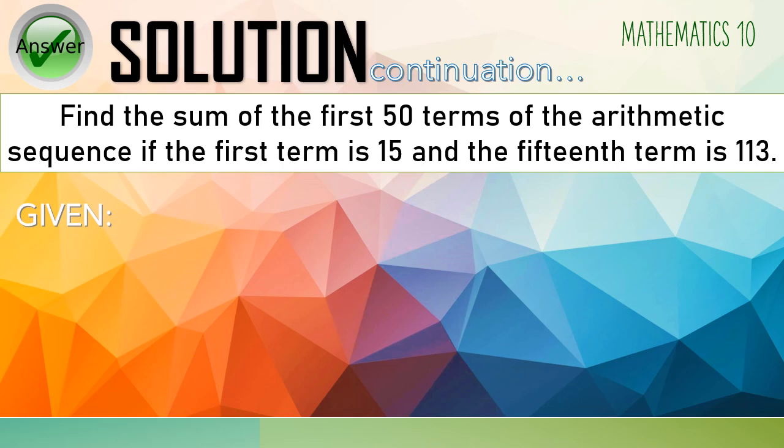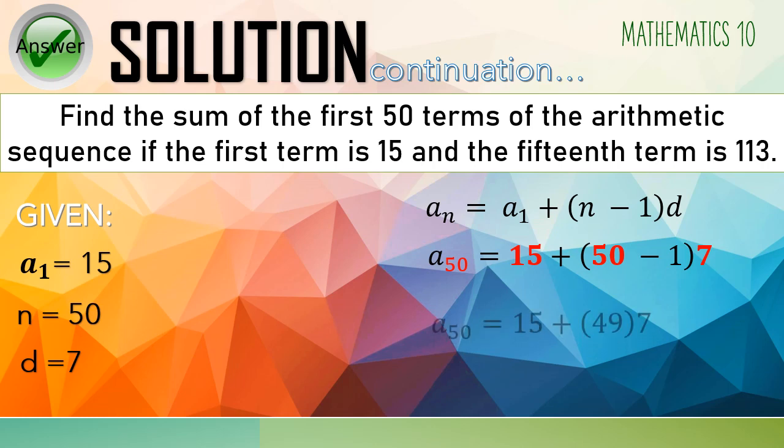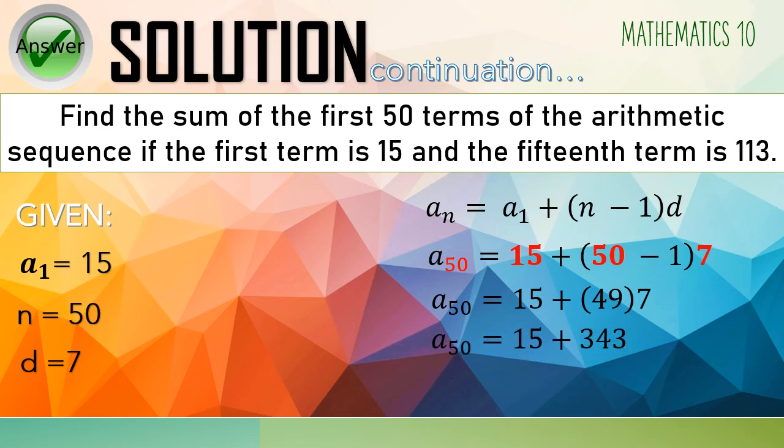Okay, so since we do have our value for the common difference already, we can now sort the necessary data and proceed with finding the value of the 50th term. So that's your next agenda. You need to find the value of your 50th term if you wanted to use the shorter formula for arithmetic series. And as I said a while ago, I'm gonna focus with the shorter formula. And so, my second task is to find the value of my last term, which is a sub 50 or the 50th term. So, substituting all the given data, we can have a sub 50 is equal to 358.